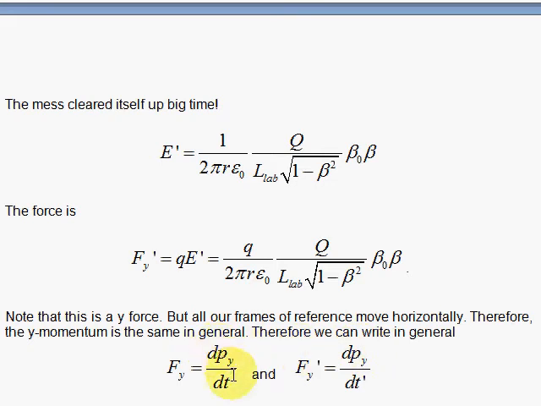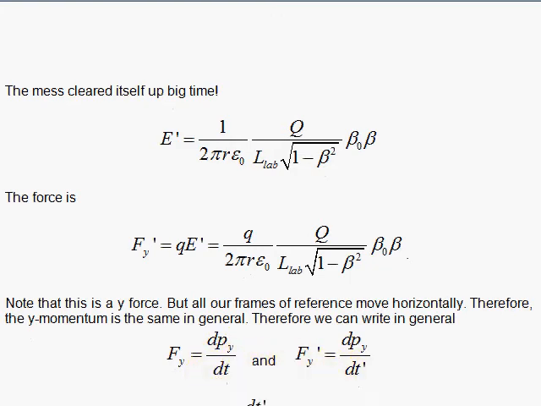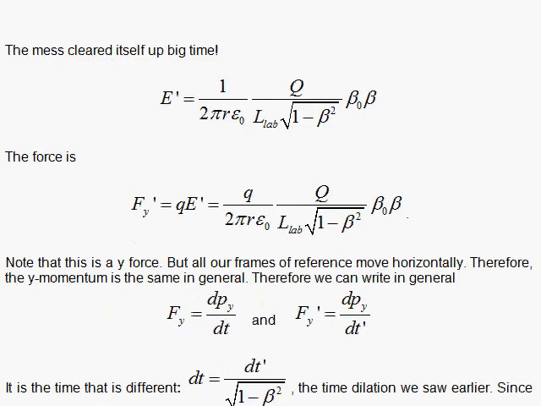Since there's no motion of the K prime frame relative to the laboratory frame in the Y direction, there's no contraction, there's no funny business. The momentum is going to be the same. The only difference is your time, your Lorentz transformation, your time. We know how to set this up with delta T and delta T prime. Same principle. I want to look at delta T prime from the laboratory frame. I start with delta T prime as the proper time in its own frame and hit it with a time dilation to get the time I measure.